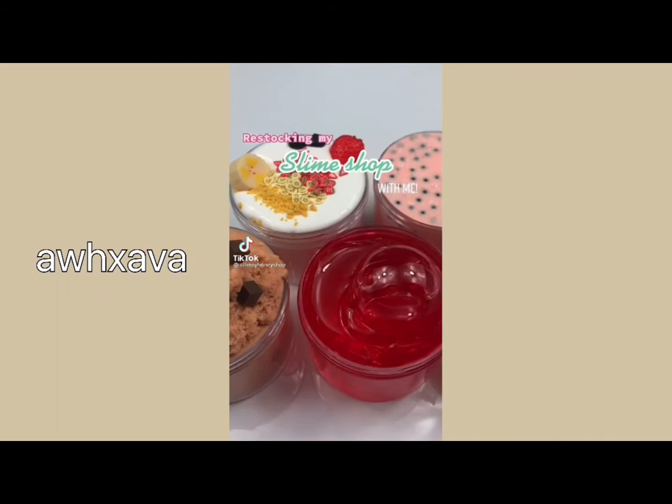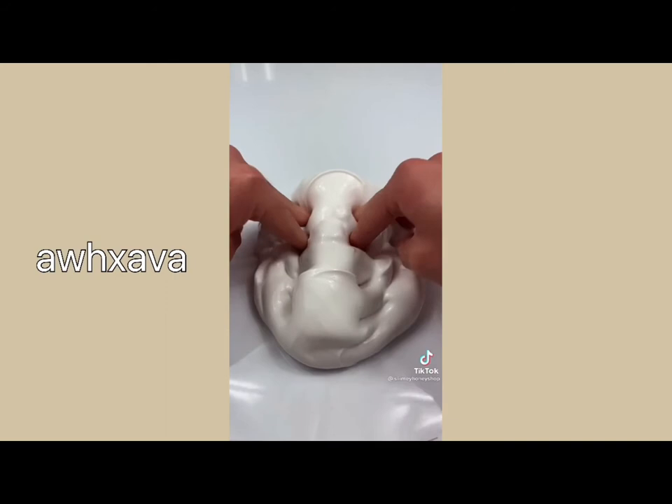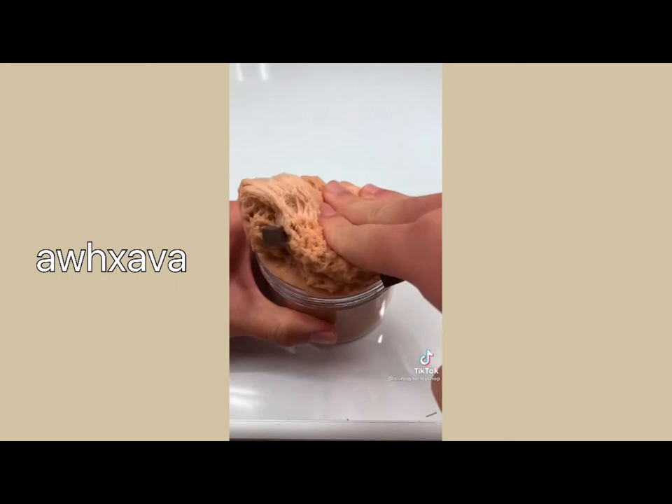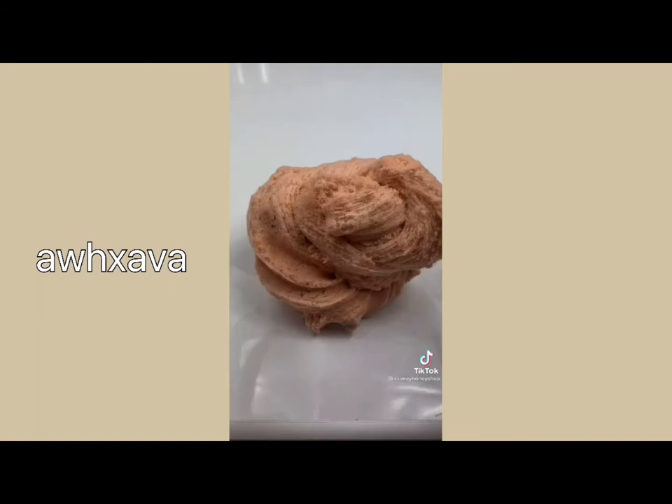Here are a few products that I just restocked in my slime shop. First up we have Greek Yogurt which has a super thick and glossy base scented exactly like blueberry yogurt. It comes with all of the charms and sprinkles shown so you can decorate and mix the slime yourself, along with a tiny spoon that adds such a cute touch. It makes amazing bubble pops and has such a clicky texture. Next up we have Chocolate Chip Cookie Dough — this slime has a texture that mimics real cookie dough and looks and feels so realistic. It also smells just like chocolate chip cookies and comes with chocolate cube charms. This has such a squishy texture similar to my ice cream slimes and I love it so much.